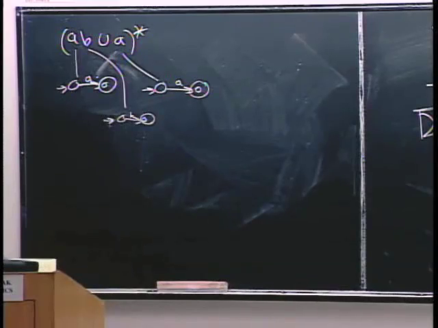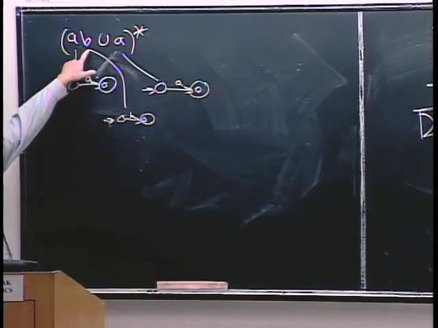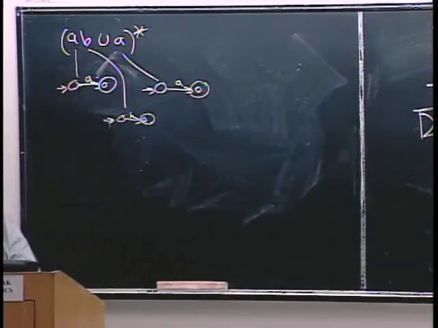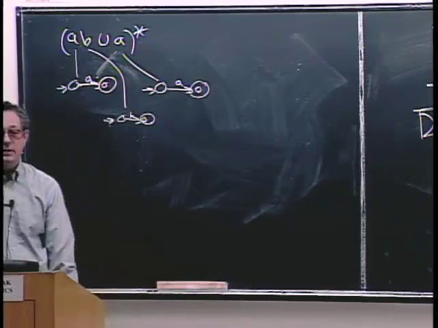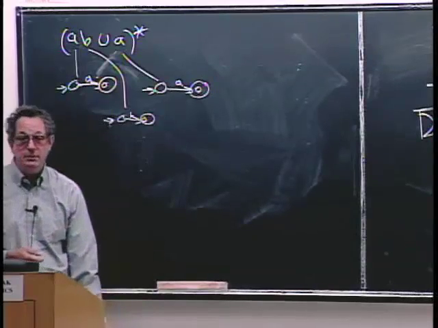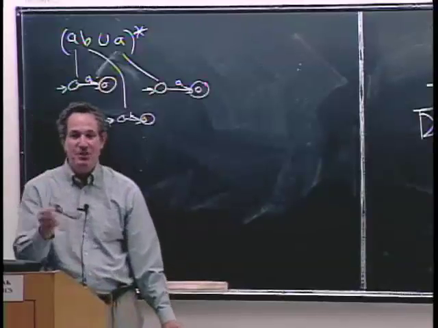Okay, now we want an NFA for A concatenated with B. All right, what does that look like? How do you concatenate together two NFAs? We just did it over there abstractly, but here we're doing it in this particular example. Now let's not always see the same hands. Okay, somebody else, yeah.